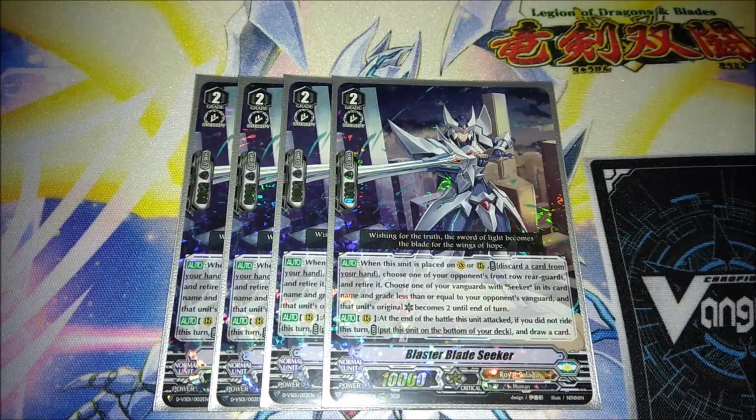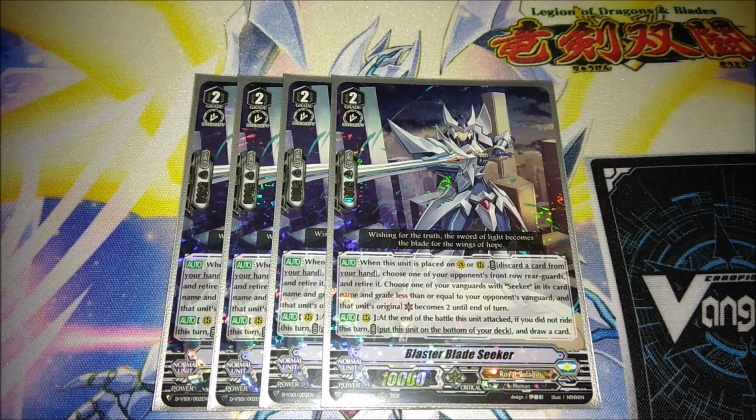So for the grade 2s, we of course have 4 copies of this. So Blaster Blade works a little bit differently than it did in the past. With this one, when it's placed on Vanguard, you can pay the cost of discarding a card from your hand, choose one of your opponent's front row rear guards and retire it, and then you choose one of your Vanguards with Seeker in its card name, and then it gets grid. And if its grid is less than or equal to your opponent's Vanguard, the unit will basically get an additional critical. So its original crit will become 2, which is really nice.